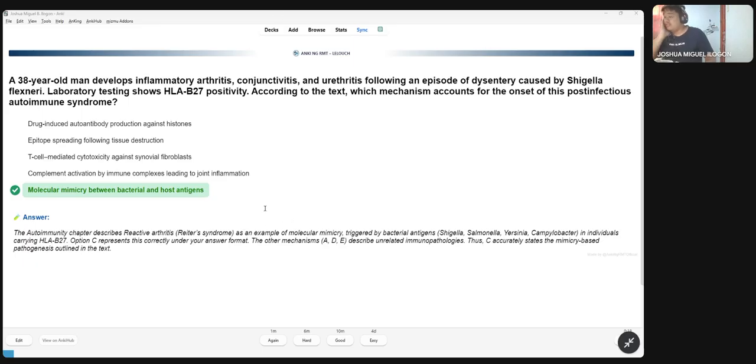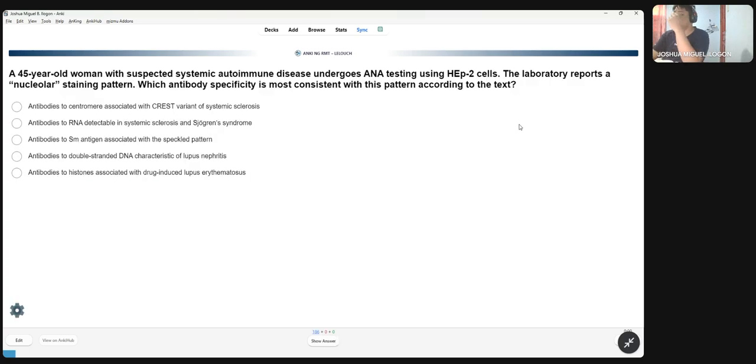Oh, okay. So if it's micro, so it's not. This wasn't mentioned in the chapter, but when you're looking at the Shigella flexneri or anything bacterial, you have to go for the molecular mimicry. However, if there's a bystander effect and T cells are activated, you use epitope spreading. So it's noted.